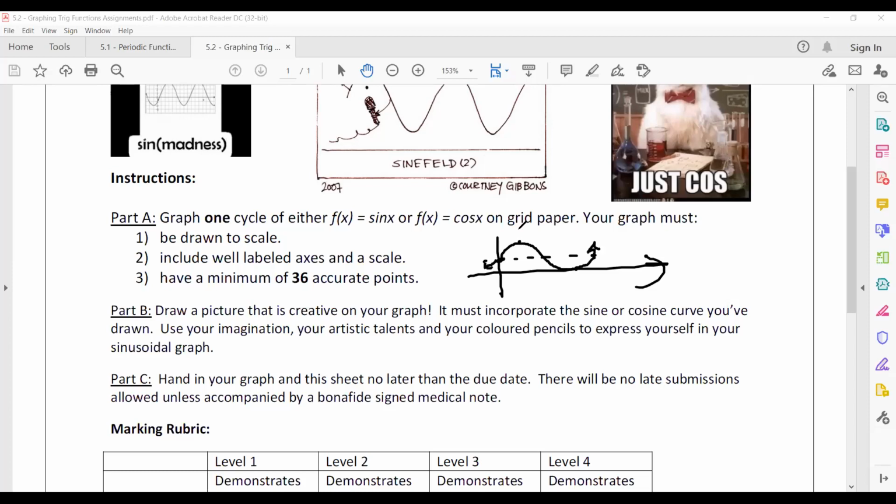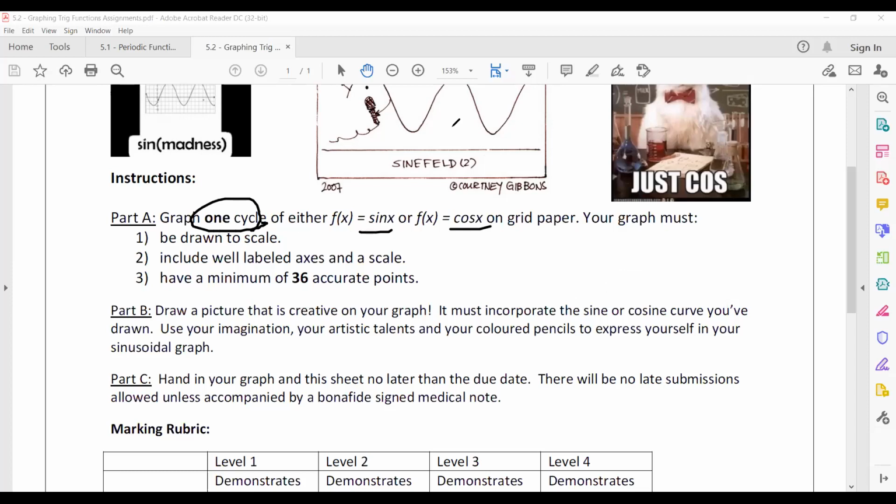I need you to be really comfortable with drawing those curves. So to convince you of the curvature and for you to get used to it, I want you to give me one cycle of sine or cosine on grid paper. If you don't have grid paper at home, you can take some from me in class. I want this done as soon as possible so that you can get rid of it and use it as practice.